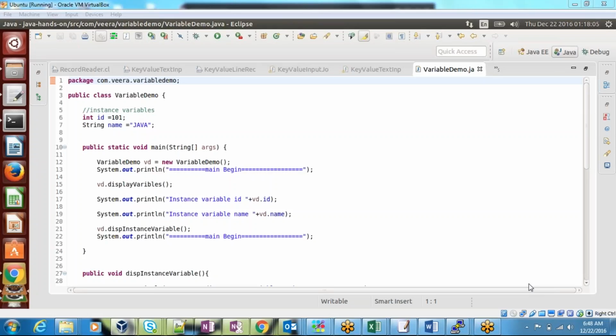So yesterday we discussed variables as well as the data types. Could someone please tell me, either Sai or Nikesh, what are the data types supported by Java? What are the data types supported by Java?